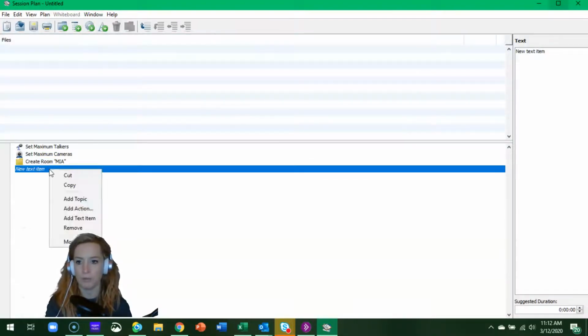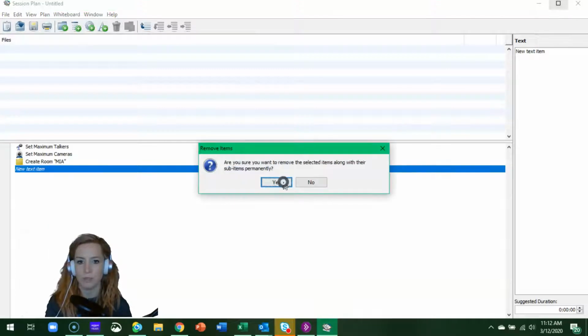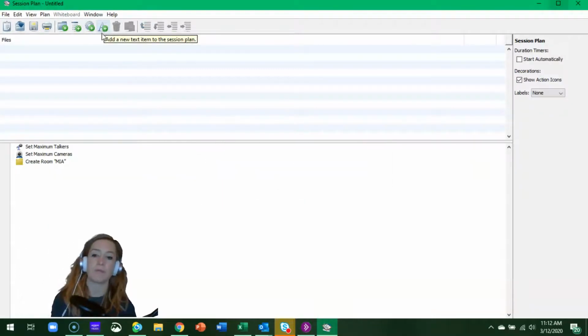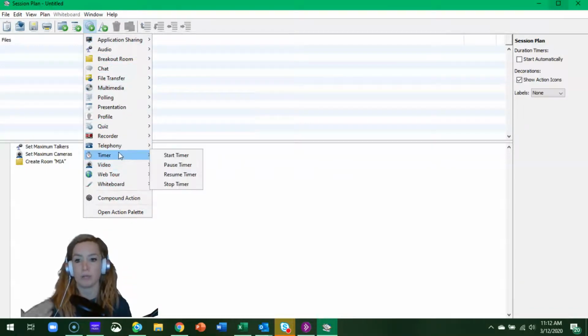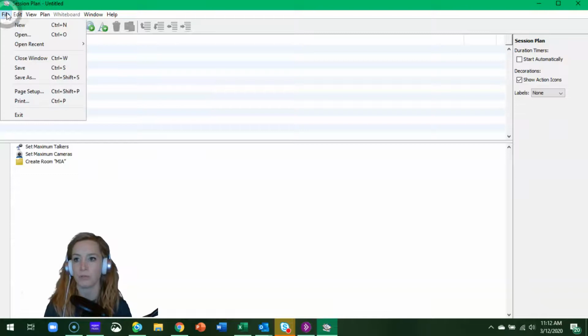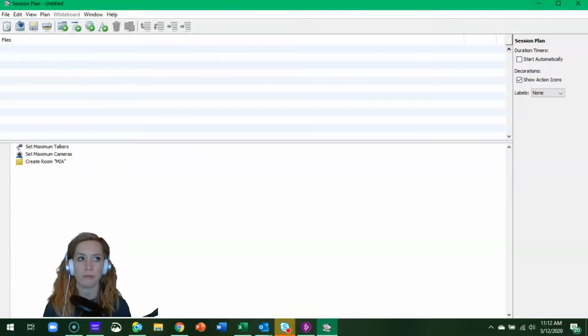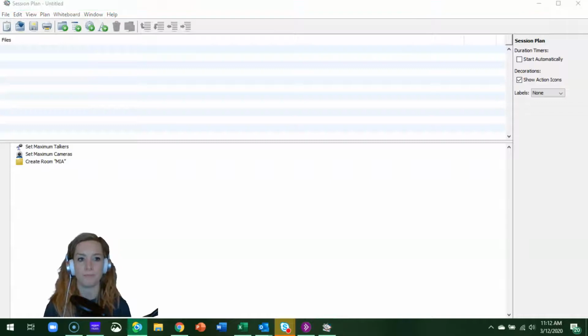Oh, wrong button. So remove that. And then I could keep going with that. That's just the basics. You can do anything. Like some teachers do the entire thing. They'll have their whole lesson up here, from polling to the whiteboard files, all of it. I don't do all that because I'm cool with the settings in the Blackboard Collaborate, but some teachers really like this. And so once you're done with that plan, you'll just save it, and now I'll show you what it looks like when you open it up.